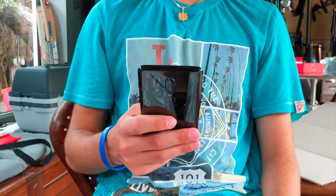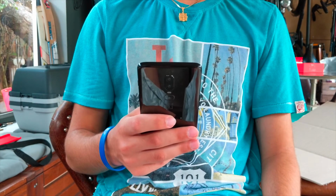Would I buy this phone, or would you buy this phone? That's the question. Well, I would buy this phone if I didn't have a good phone, which I enjoy very much, the Google Pixel 2 XL. And also, I think you should buy this phone, especially if you're looking at something like an iPhone X, or even a Samsung Galaxy S9 or S10, which is coming out soon. But yeah, it's still a really good phone. Perhaps you might even want to wait for the OnePlus 6T, which is actually coming out pretty soon as well. But you need to wait and see if that can match the quality of this phone here.